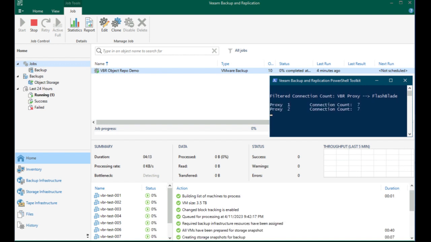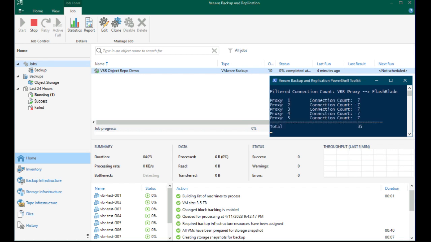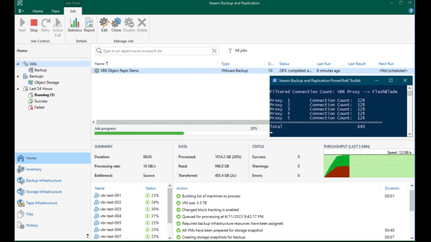Not only that, but each proxy, based on its compute capability and resources, will perform a multi-part upload, a feature of the object storage, where each proxy opens multiple connections to the FlashBlade. On the FlashBlade side, connections from the proxies are distributed and balanced across all available blades.